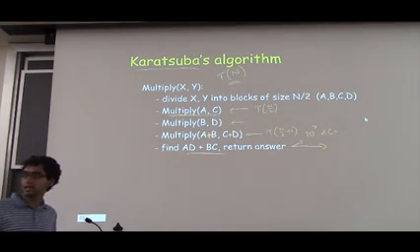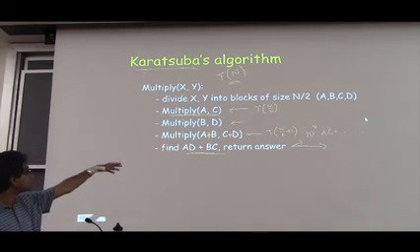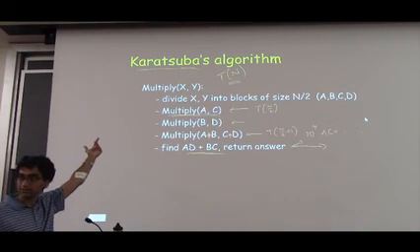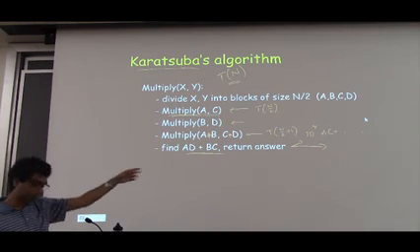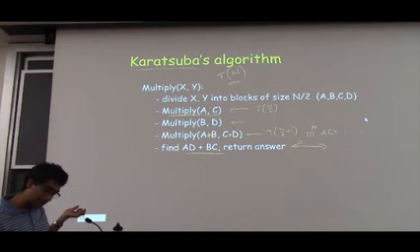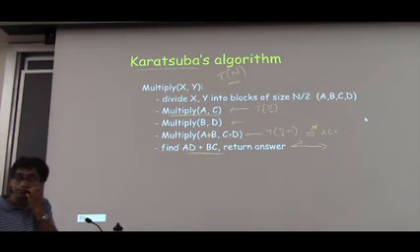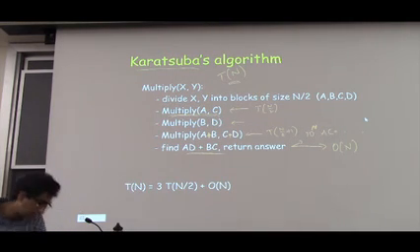Yeah, this takes O(n) because to find AD plus BC, you took something that you already found, which is this multiplication. You did some subtraction. Okay. And that is linear time. And doing this 10 to the n times AC plus whatever to find the answer is also linear. So this turns out to be O of n, and this means that you get this recurrence relation.